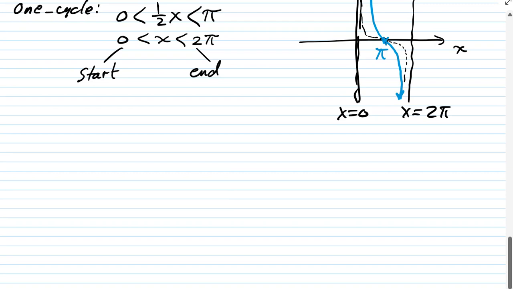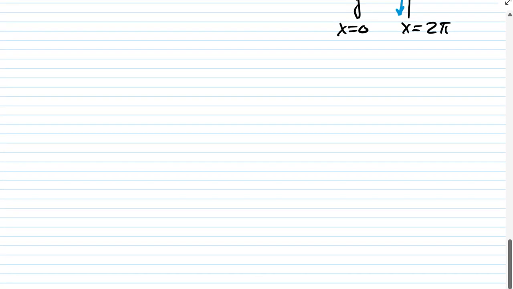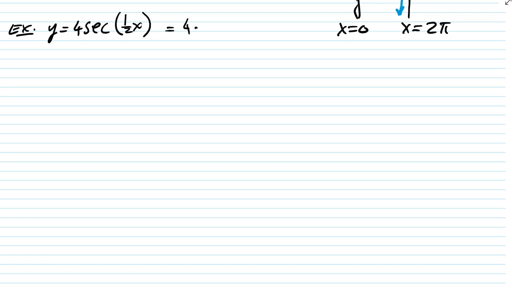All right, let's take a look at secant. Just a couple more here, folks. One for secant and one for cosecant. In this next example, suppose I have y is equal to 4 secant of 1/2 x. Now, remember, this could be viewed as 1 over cosine of 1/2 x. True? Because of that reciprocal relationship between secant and cosine.